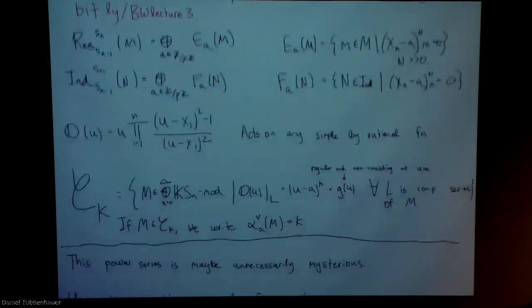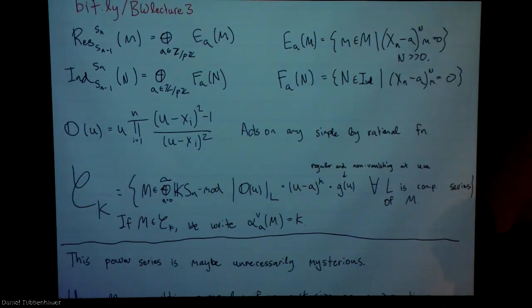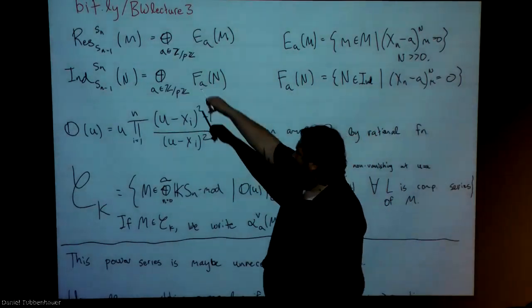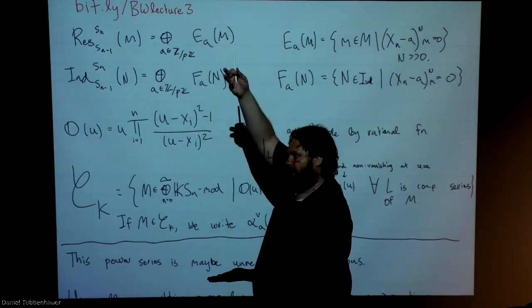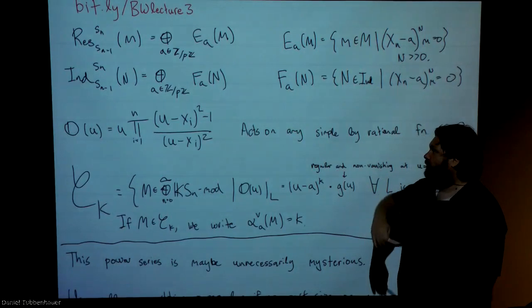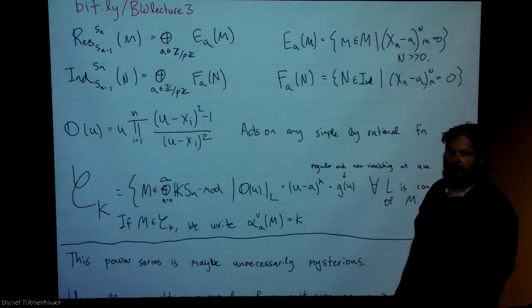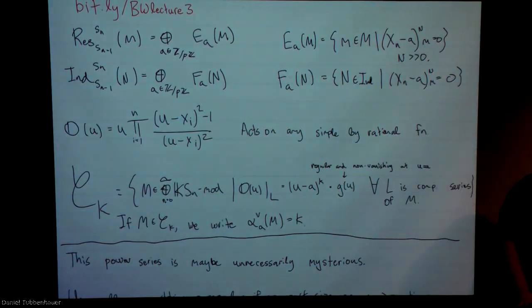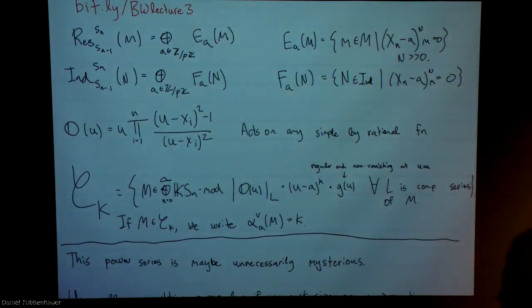Okay, so I'm just reminding you of the discussion we had last time. I look at S_n for all n, and I have these nice functors that relate S_n for different n: restriction and induction. And I think people who've thought about these groups realize these are very powerful functors for understanding the representation theory of these groups.